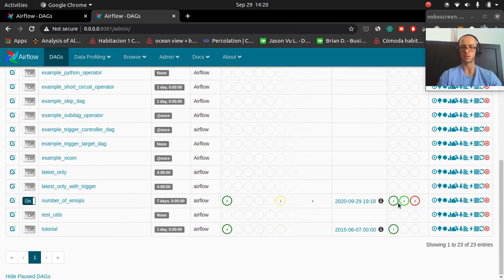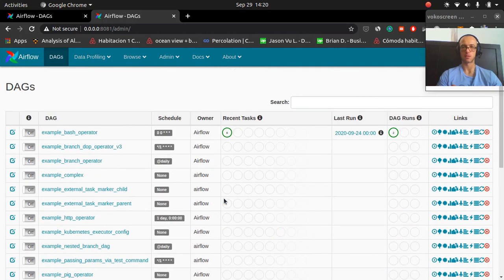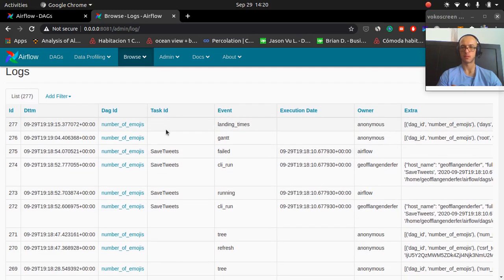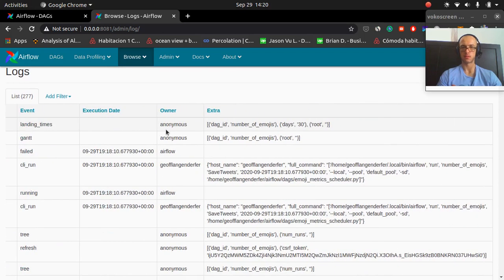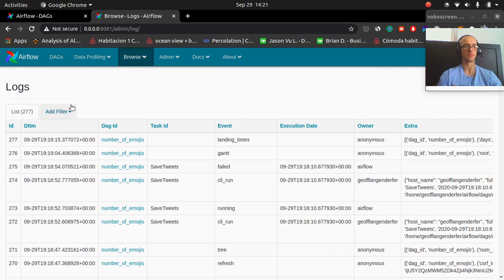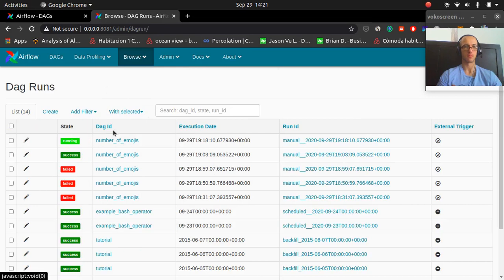DAG runs. Okay, data profiling. Browse logs. So it's currently running.